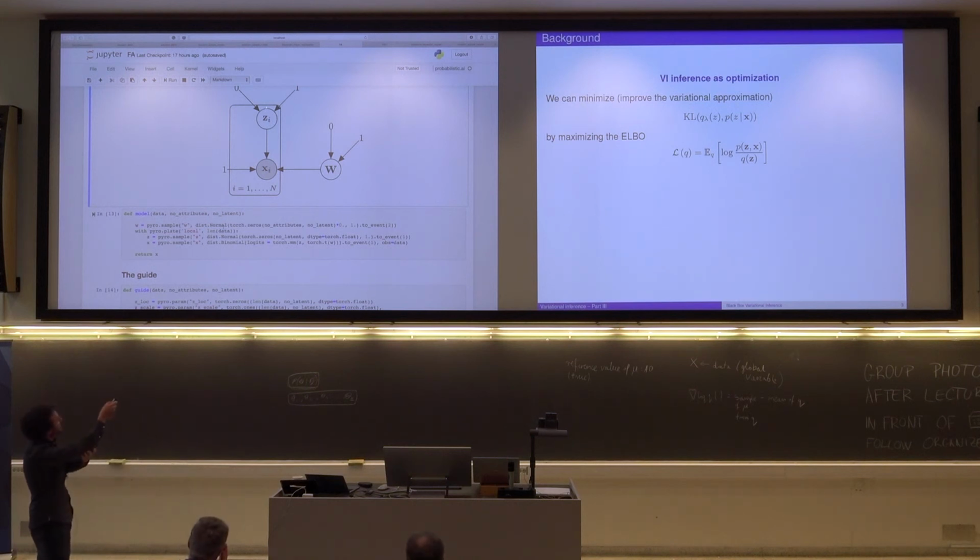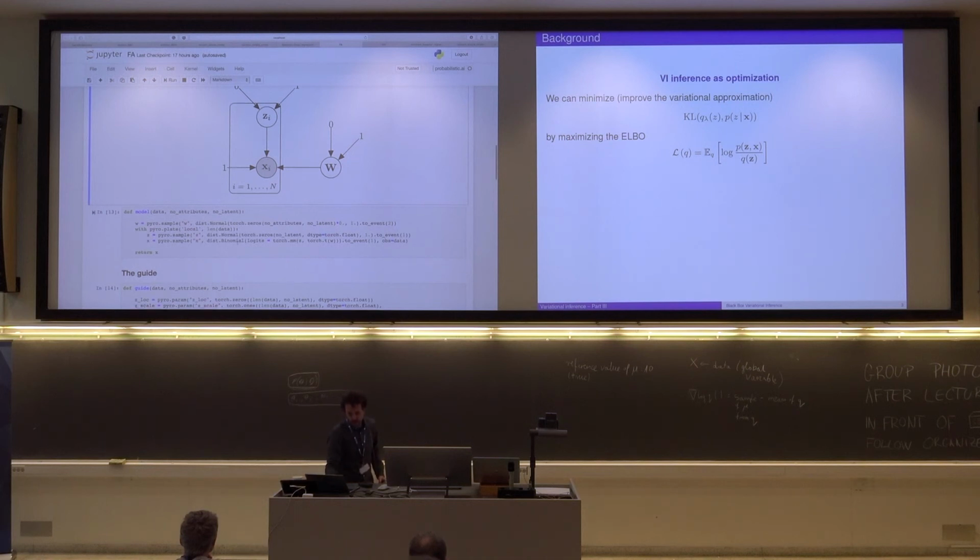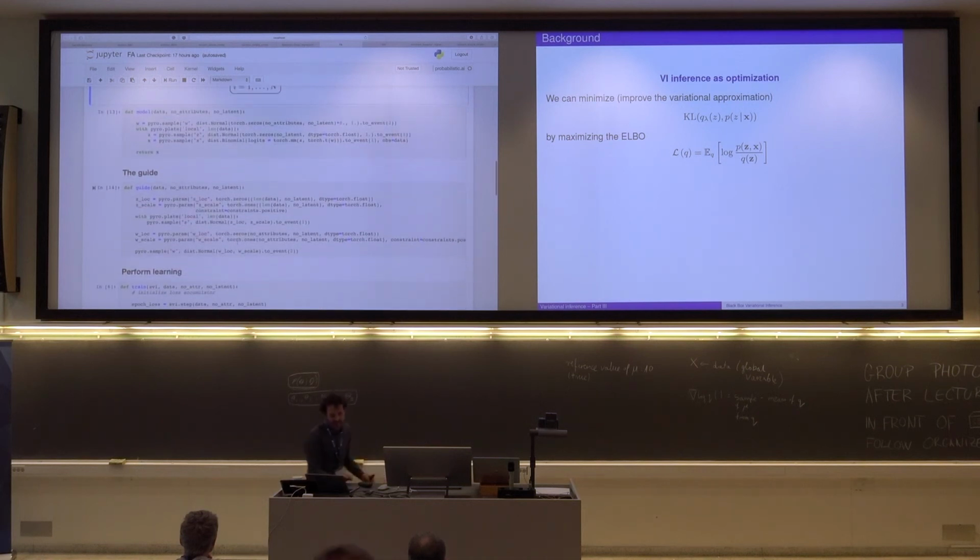Observed, latent, latent. This one is within the plate, this one outside the plate. Then I go to the guide. The guide will have one for the two latent weights and another for the set. These are the two latents, and the parameters.